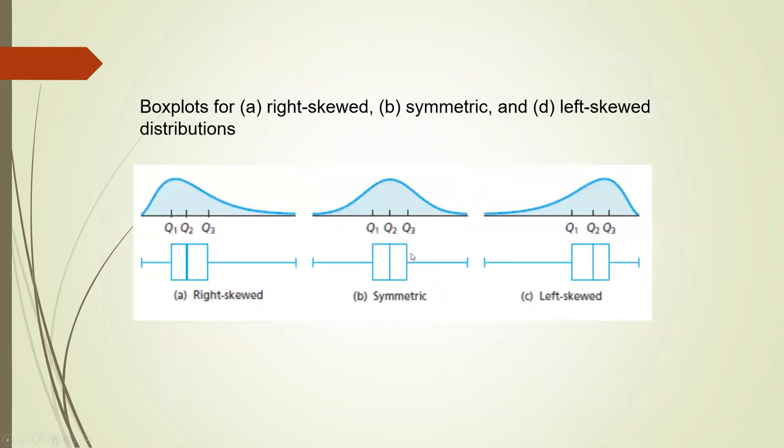A box plot can also pick up skew in data. When you have a right skewed data set, you'll see that in the box plot because one of the whiskers shoots out to the right. If it's symmetric, you'll see a very symmetric looking box plot. And if it's left skewed, the box plot will pick that up too. You'll see one whisker shoot off to the left. Or in this case, you'll see it shoot off to the right. So the box plot can also pick that type of stuff up, which is great.